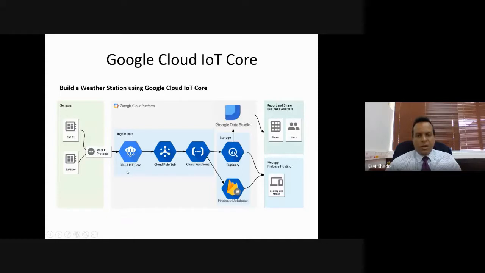Here we're using Cloud IoT Core and pub-sub communication, saving the data in a Firebase database. That is the storage, and we perform queries using BigQuery. Then here we are visualizing the data on the application side in a web app. Here we have analytics, performing analytics and visualizing our reports and showing them to the user. So you see the whole ecosystem repeating again.